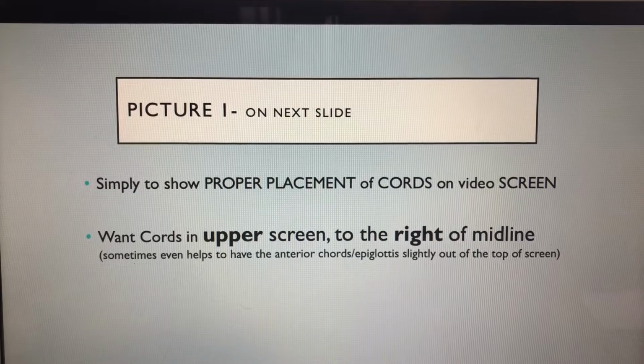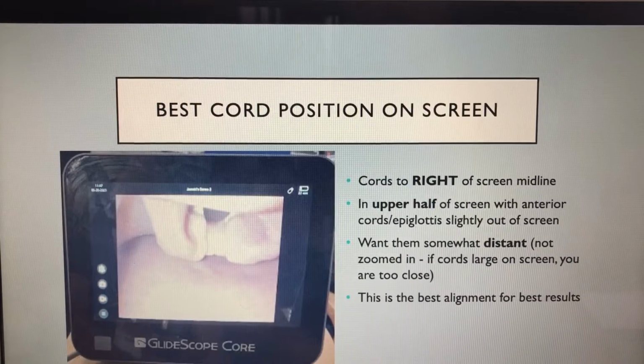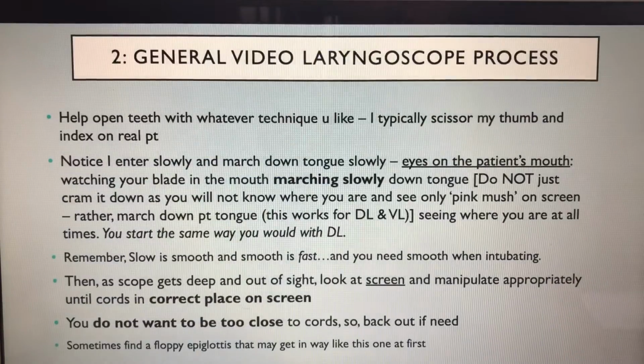On this first picture, the most important thing here is the proper placement of the cords on your Glidescope screen. So you want the cords to be a little bit to the upper right of midline. And let me show you what I mean here. If you look, these cords are positioned to the upper part of the screen. They are to the right of midline, and you want the anterior cords and epiglottis slightly out of the screen. And you want them to be somewhat distant. If you're too close, you're going to see how much trouble you have getting the tube in.